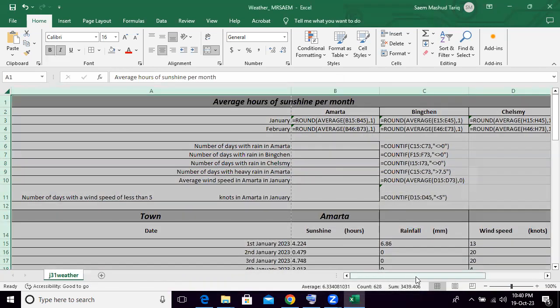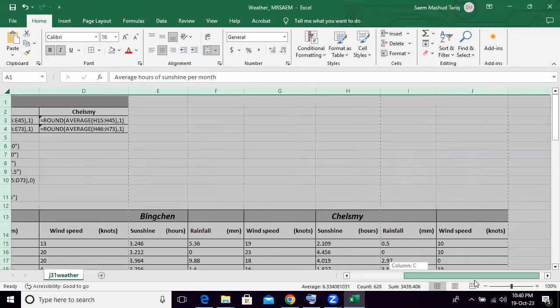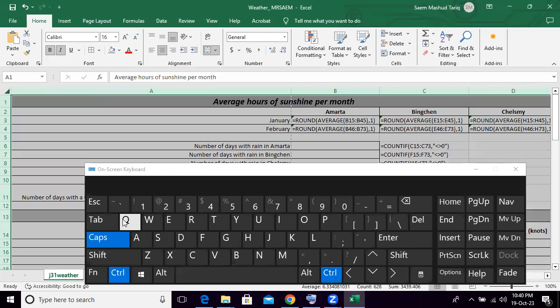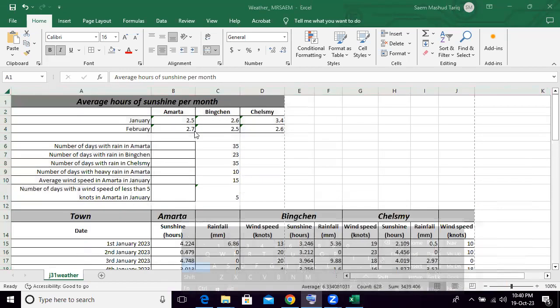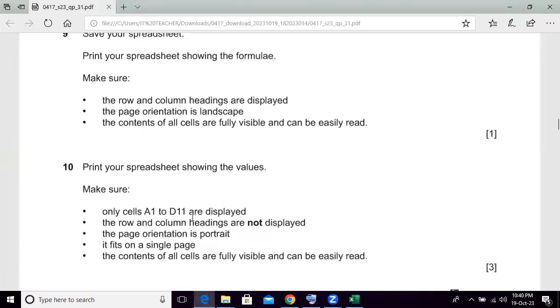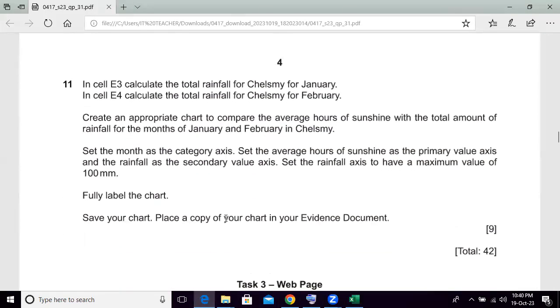Yes or no? Get my point? Yes. Okay. And you will print this, and then press control tilde and print this as well. So you're done with this, you printed this as well.